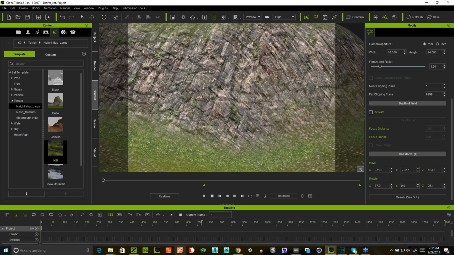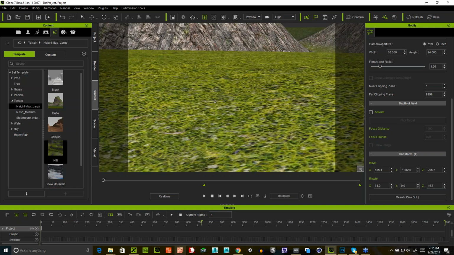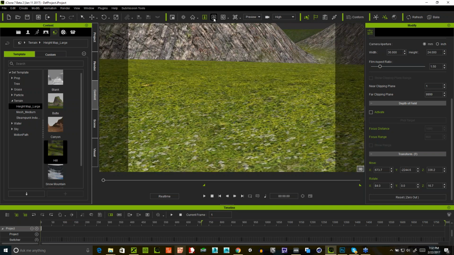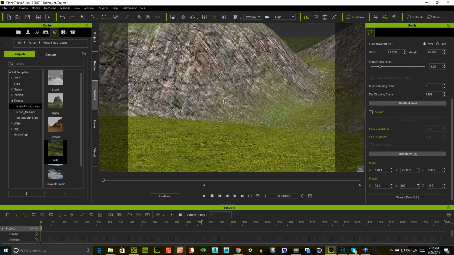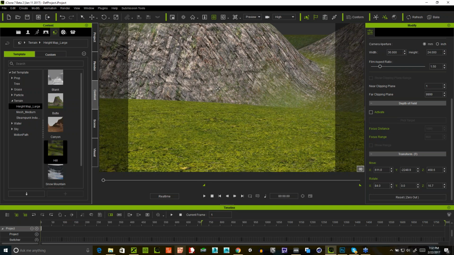This is a simple terrain, and we're going to go ahead and utilize a couple of other things to make this a more complex set design in itself. But before we do that, we're going to go ahead and pull our camera back, and you can see that we have a small hill that we're coming up on here, and this is going to be a good location for our shot.